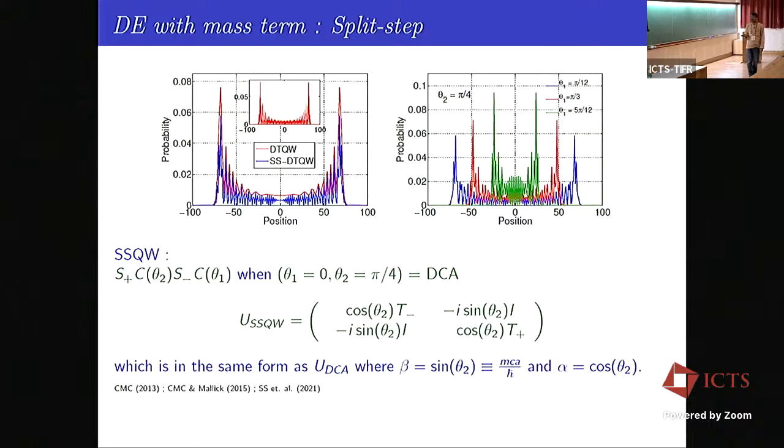So now, if I convert them into the unitary matrix formalism, I would see exactly what the cellular automata looks like, which means that there will be diagonal terms where you have a particle moving to the left and right, and there will be off-diagonal terms where you have a component which stays at the same position. So now this is an exact mapping of the quantum walk algorithm to a cellular automata model. Now for the mass, I can choose different theta values, and I can mimic the mass term and change it as per our requirement.